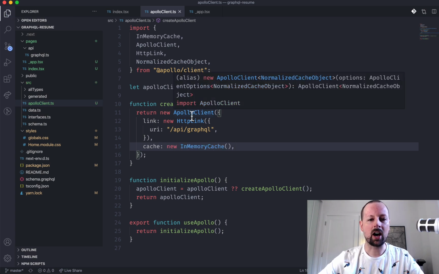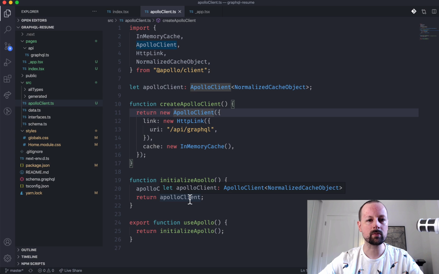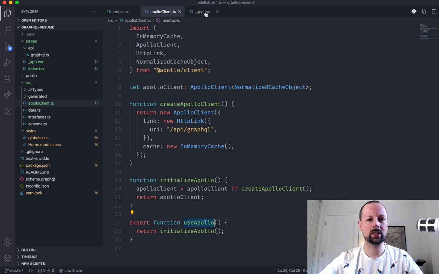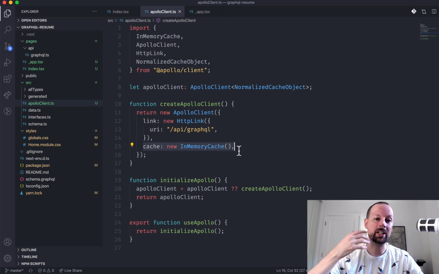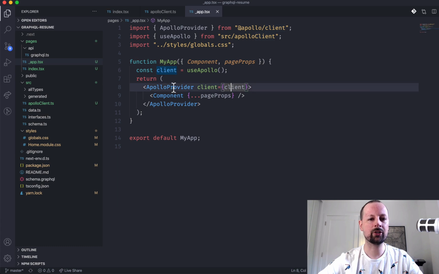And you can see that TypeScript is happy once we've provided both a link and a cache to our Apollo client. So with that in place, it's sort of convoluted to get to here, but when we call useApollo from our special _app component, that will initialize Apollo. And initialize Apollo will either take the existing version of it or it will create a new version of it. And when it's creating a new version of it, it will be returning an instance of the Apollo client that has both an HTTP link and a cache so that it can keep track of what queries it's run, so it doesn't have to refetch them if it already has them. So with this setup, we have a client that is passed to the Apollo provider.